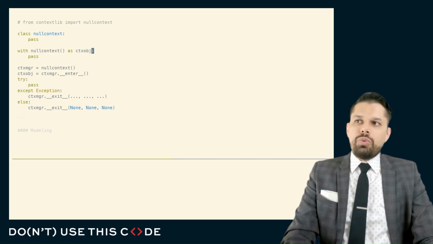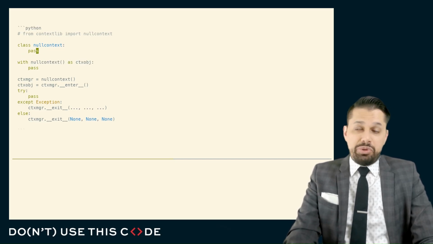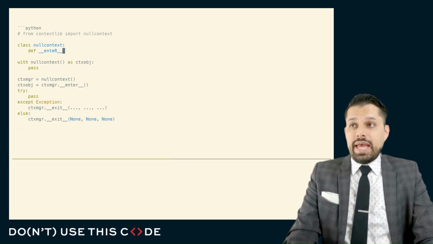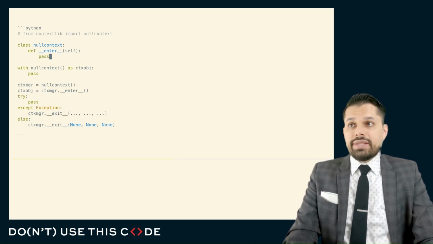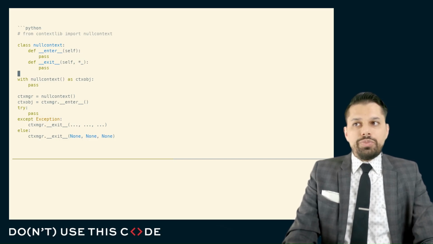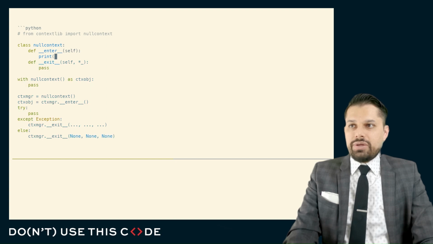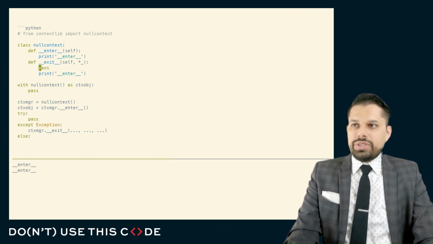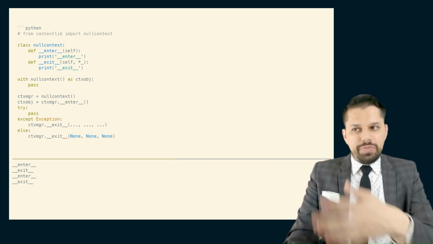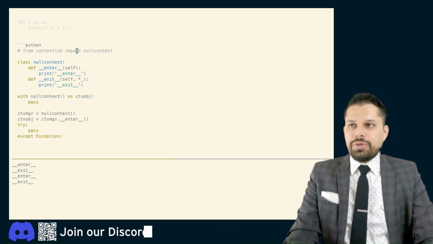And so if we wanted to implement this null context, well, it's pretty clear. It's even clearer than in the case of iteration. We just need to implement enter and exit. And as long as we implement these, then we are good to go with our context manager protocol. And you can see everything here works. We can even print out here that we're in enter. And we can print out here that we're in exit. And of course, these are printed twice because we have 2 instances of the context manager in this code.